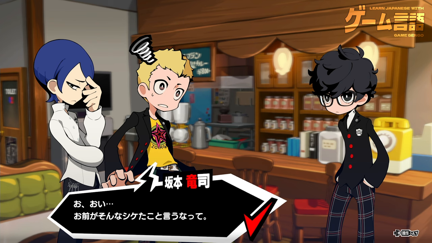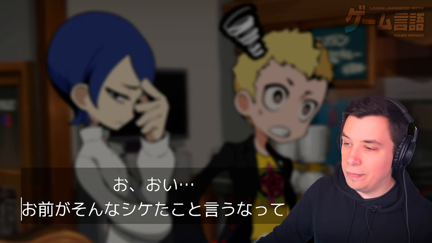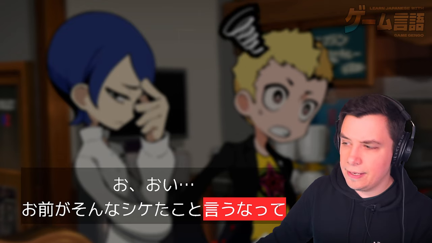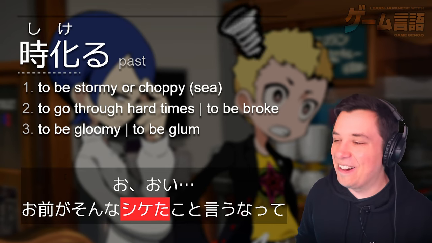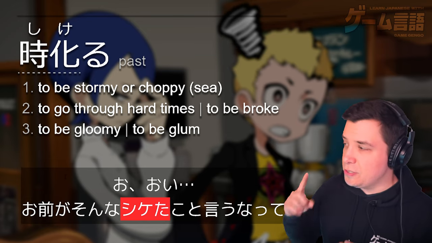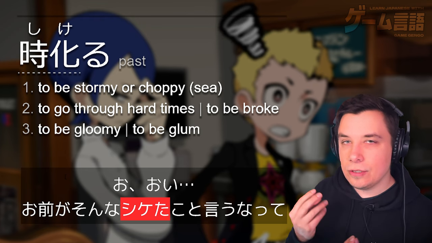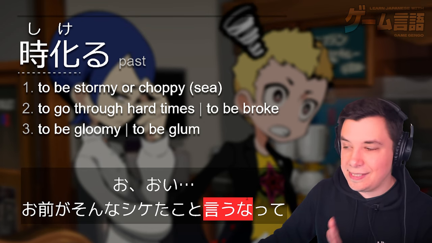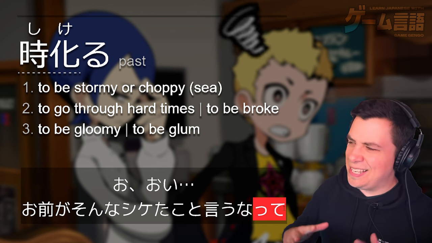Oi, お前がそんなしけたこと言うなって。So, hey, お前が, you doing a certain action. そんなしけたこと言うなって。そんな, like that. And then we have an interesting piece of language here, しけた. Now, you probably won't see it using this kanji very often. It's normally written in katakana, but here we can see it can mean to be stormy, to go through hard times, or to be gloomy. And here it's しけたこと, a thing that is gloomy, 言うな, don't say it, quoting what he said to him. So I told you, don't say such gloomy things.